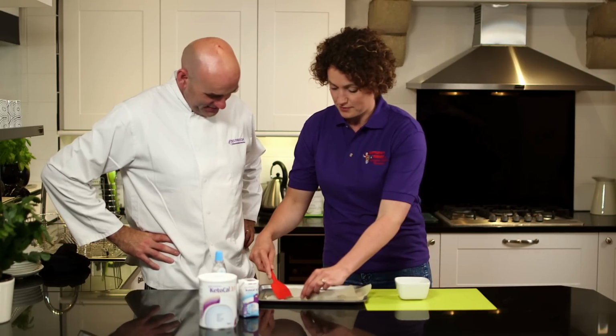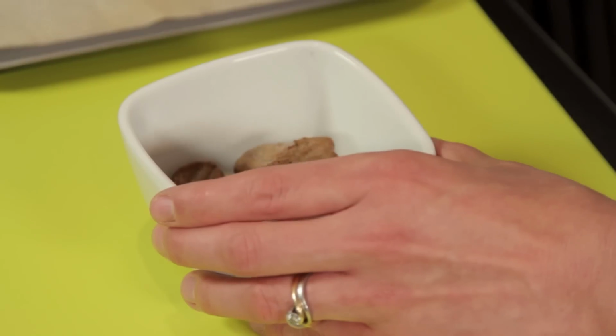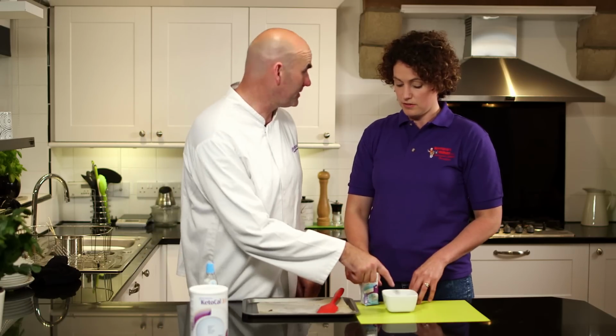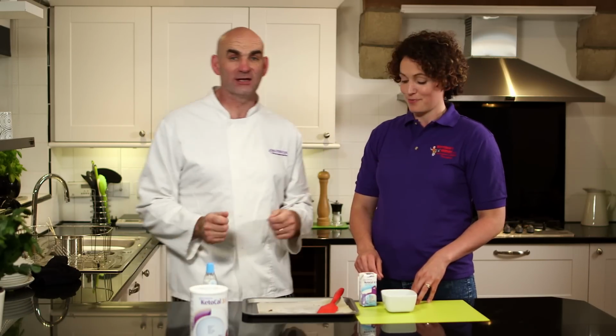So, those up. Fantastic. And then you would just put your KetoCal liquid over the top? Yeah, I would. And when you pour it in there, it goes all chocolatey as well. Yeah. Hey, Dervla, that is a really quick and easy recipe.